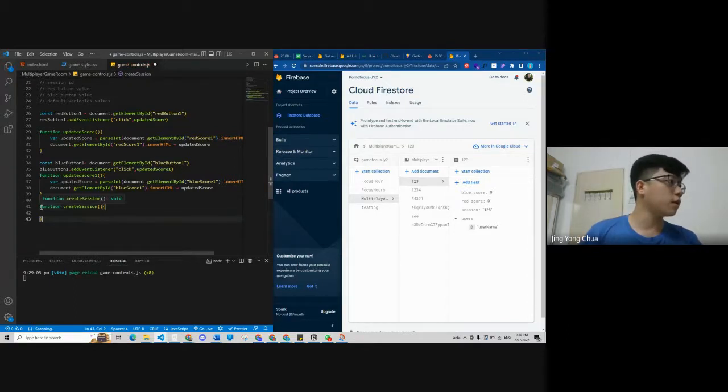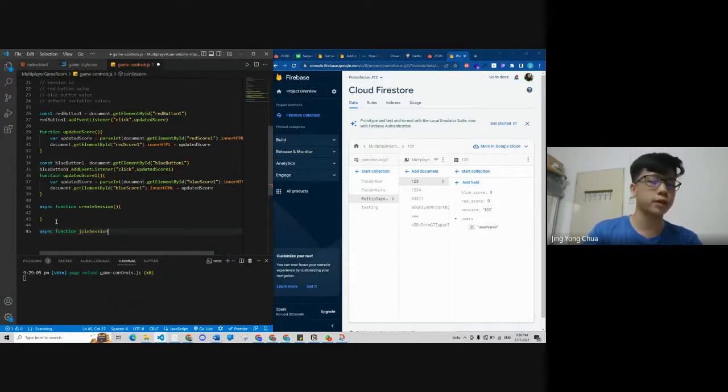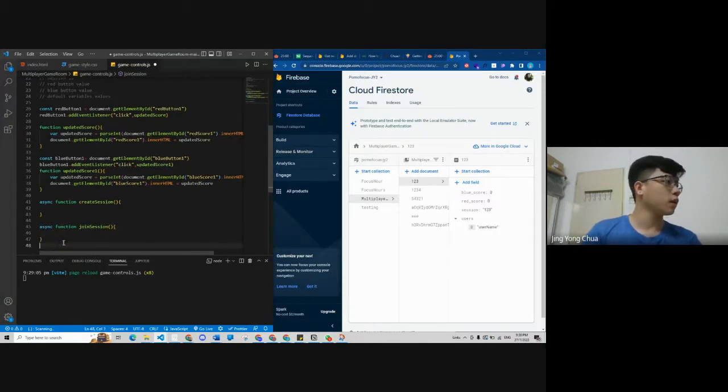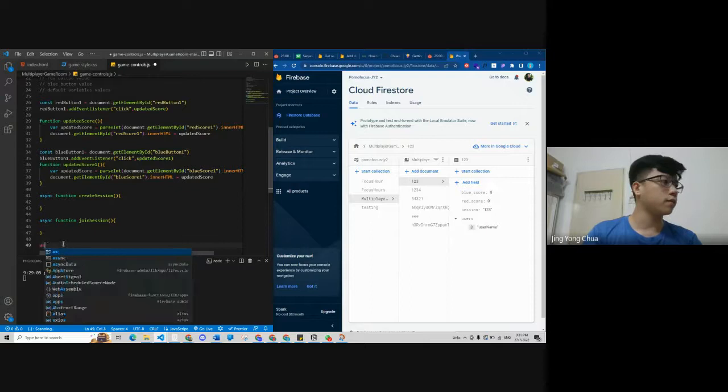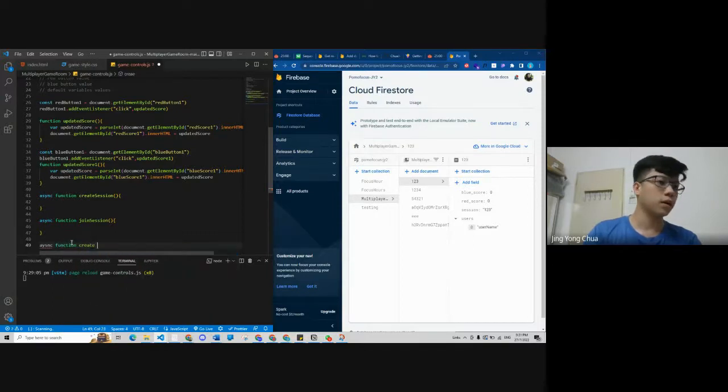Let's make all of these asynchronous, because we'll be needing it later. So async function create join session. When the user joins, based on this ID. And finally, I have create user. So async function create user.